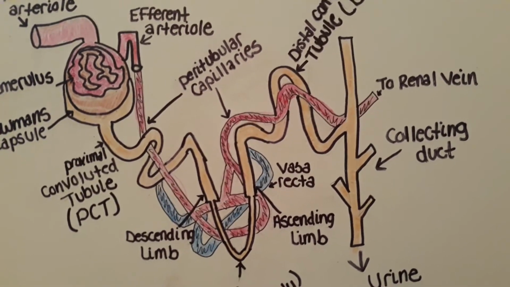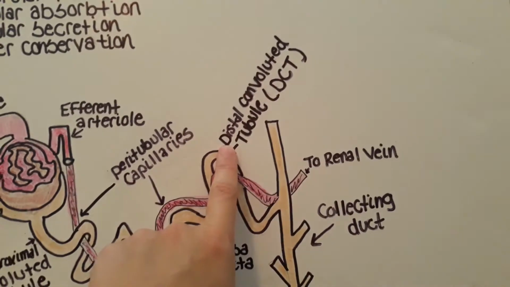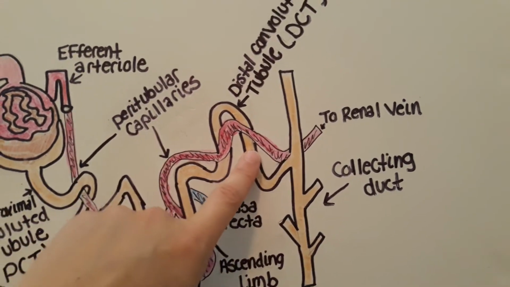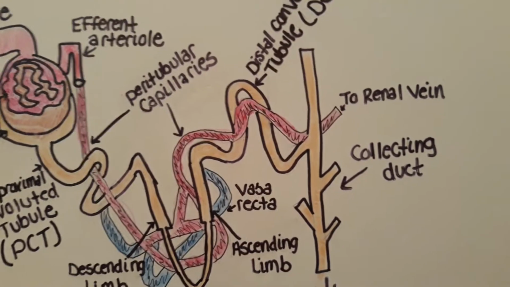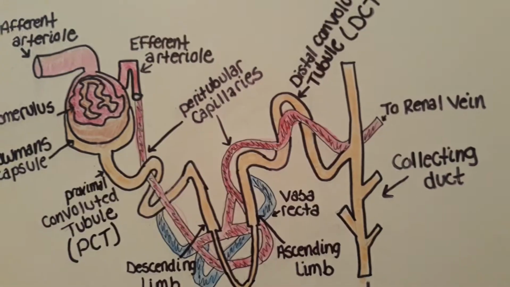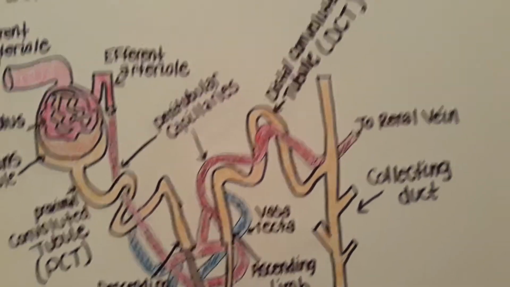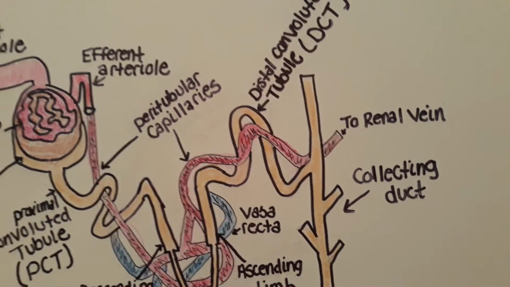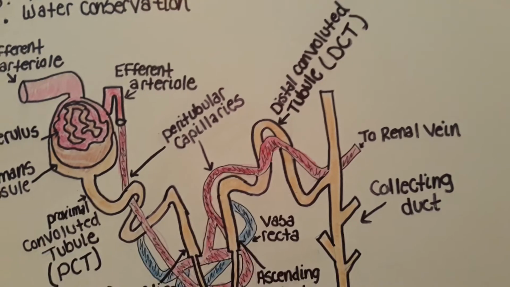After that, the nephron loop then leads into the DCT, the distal convoluted tubule, which is right here, runs along here. And it is responsible for secretion. There are intercalated cells in the DCT that are involved in acid-base balance, as well as principal cells that contain hormone receptors, which are important for salt and water balance also.